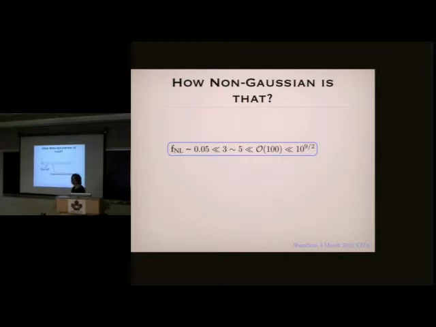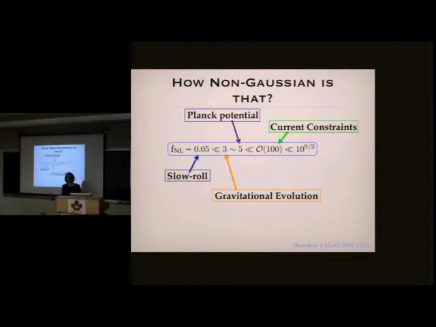Just from nonlinear effects and gravitational effects, we already expect something much, much bigger, right? And I think as of yesterday, this number is actually now 5 instead of 3 or something. It goes up and down a little bit, but it's of order of few anyway. So already, it's a hard task to detect stuff that's not even primordial, and that's probably going to happen maybe with Planck, something like that. So the next number, as you might guess, is the potential for Planck, roughly. So if this number is a little bit bigger and we get really lucky here and do really well, what we're actually probing, if we see something, is not the primordial physics, but the gravitational physics, which is already interesting. But there's all kinds of room in between that and what we actually constrain, right? So at the moment, current constraints from WMAP and large-scale structure, depending exactly on the model, sit somewhere like order 100. So again, orders of magnitude higher.